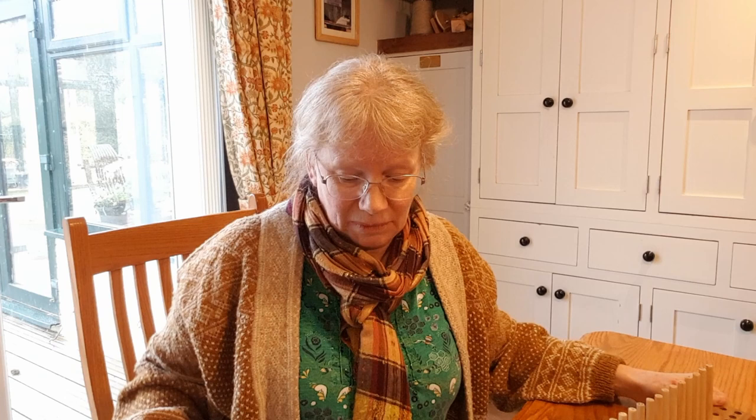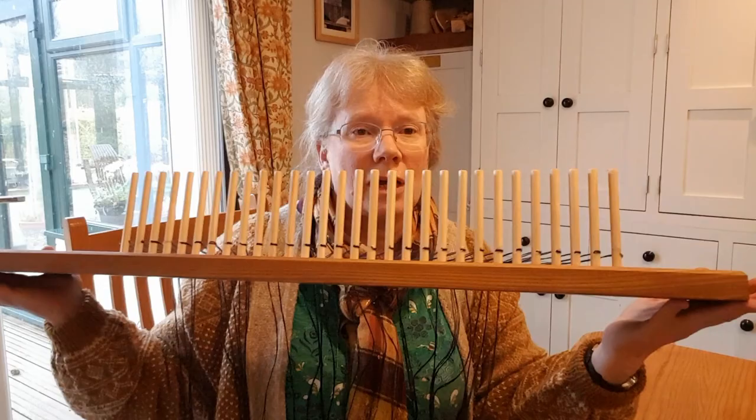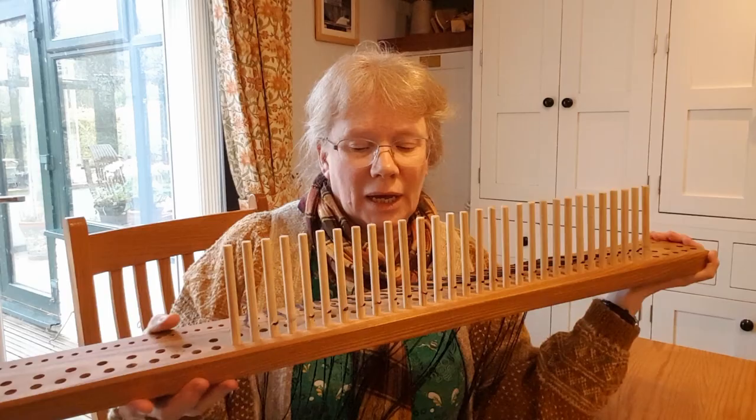I decided to go out and actually buy one. You can make these, and I don't think it's very difficult to make them if you've got a drill and a drill press. You probably wouldn't even need a drill press. If you've got a very steady hand, you might be able to make one without that. I decided to buy one. I bought this from Dale's Looms and it's made of elm. I wanted a hardwood one, so that's why I went out and bought it. And they provide all these pegs to go in here.